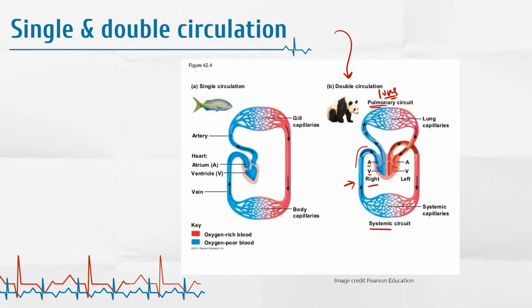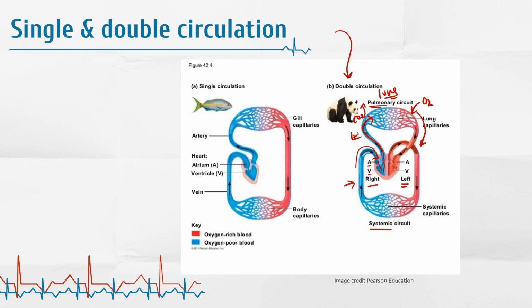So blood is going to move into the right side of the heart through that atrium, through that ventricle. The ventricle is going to pump the blood just to the lungs. This is moving at slightly lower pressure than what we'll have from the left side of the heart. We're carrying lots of carbon dioxide rich blood into the lungs. We're going to flip out that CO2. We're going to grab onto some oxygen, and then we're going to move back into the heart.